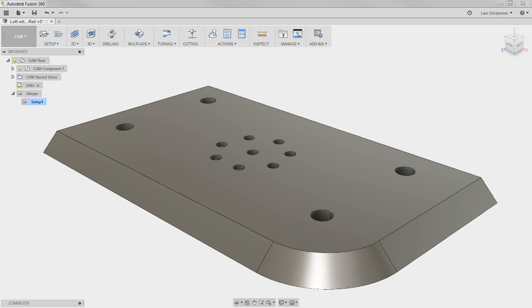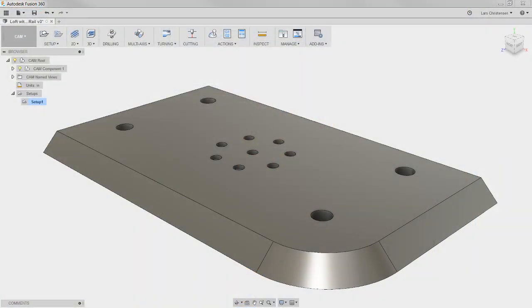Another thing that I can't show you, but is coming soon, and I'm only saying this because Al Watmo, the product manager, kind of teased a little bit about this on Instagram, is that soon you will have form tools inside of Fusion 360. That should make some of us CAM people excited. So that is cool. All right, moving on.